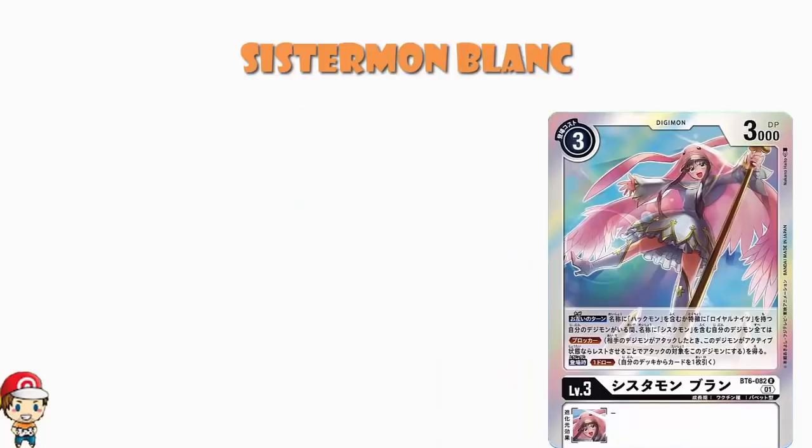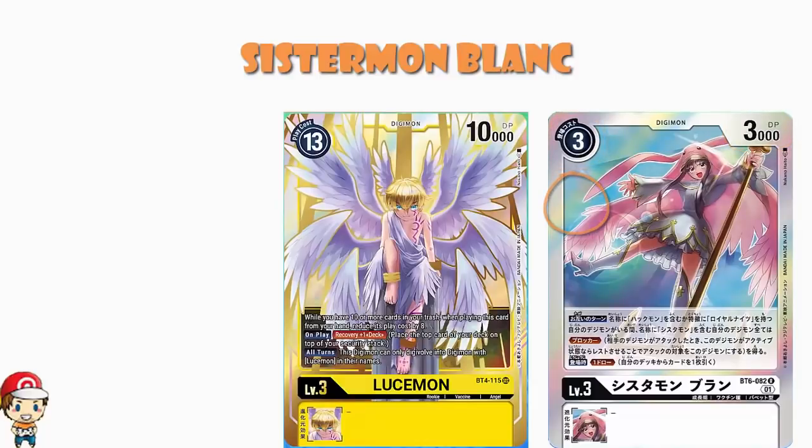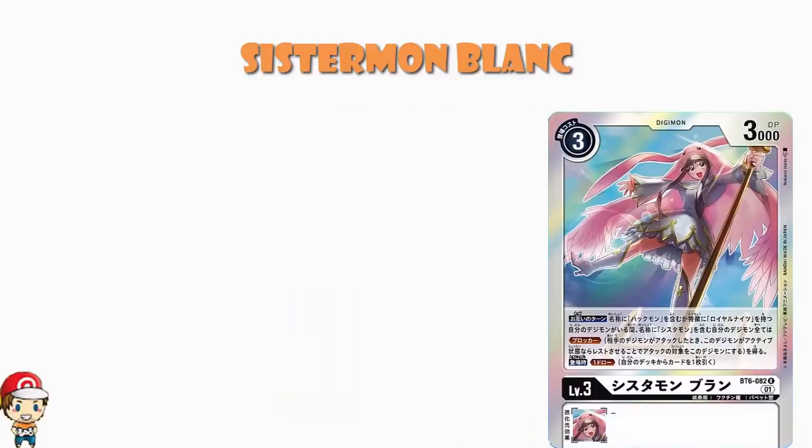So what we've got here is a level 3, free cost to play normally, 3,000 power, no evolution cost. And we have seen this before. This isn't new anymore. We have seen that Loosemon is a level 3 that doesn't let you digivolve into it. So it's not quite the novel thing it was before. But make no mistake about it, this is still super weird and looks uncomfortable. The fact that you cannot digivolve up into it is kind of weird, but that's fine.